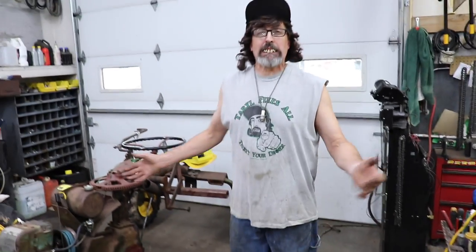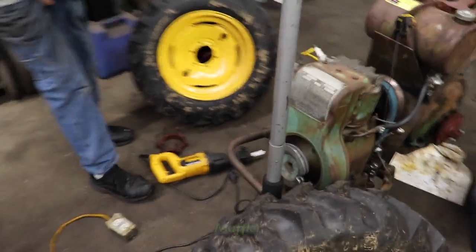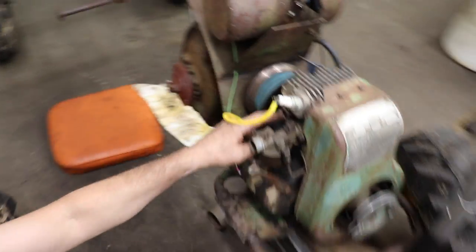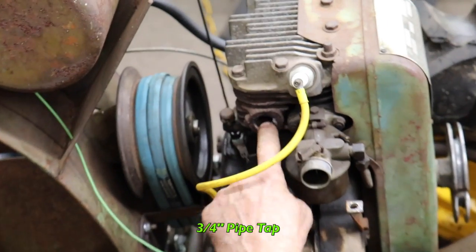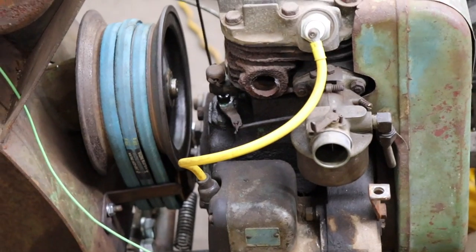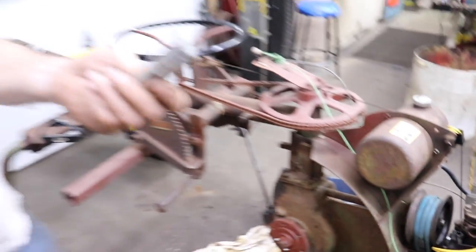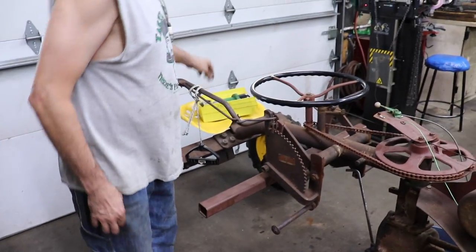All right, now, since we're waiting on parts, we gotta move on to the Mufkin. Because remember, the Mufkin broke off. So now I gotta get that piece of Mufkin out of there. Now that's 3/4 pipe cap is what those treads are. Same pipe cap for like old water lines or gas pipe. So luckily I got me a 3/4 pipe cap to chase that out with. So when I go to make my custom exhaust.